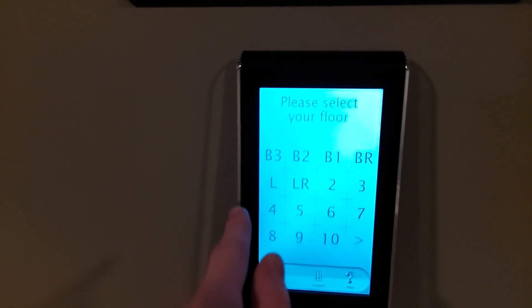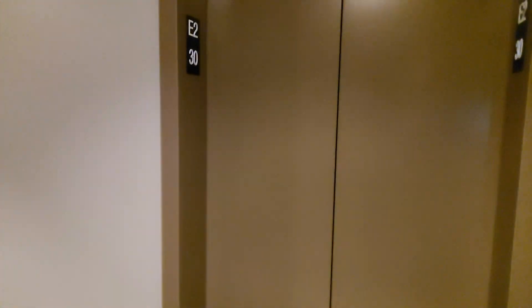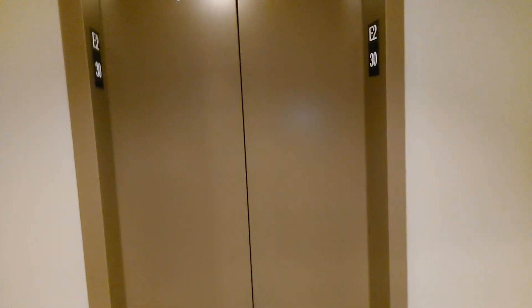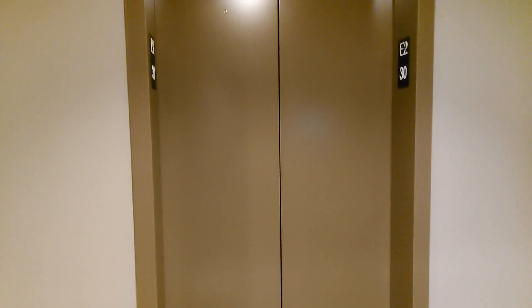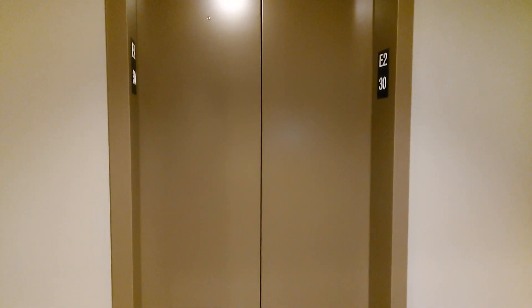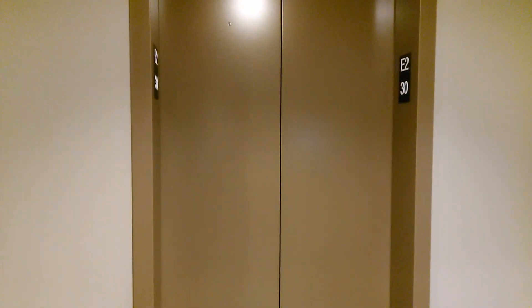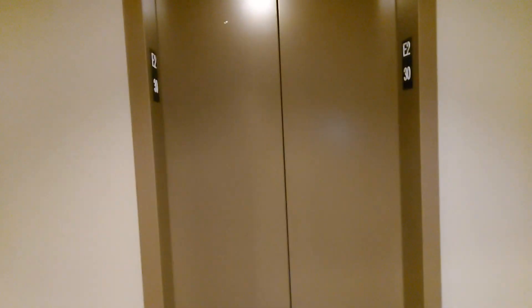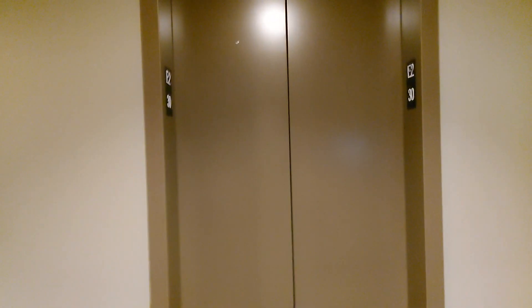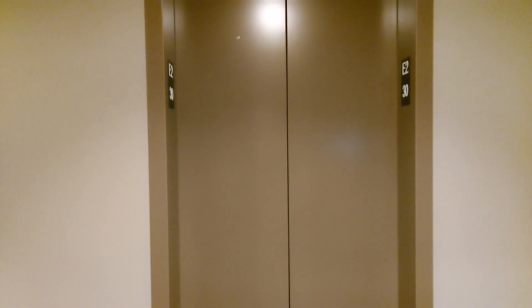What floor are we going to? Let's go to L. If we go to B3, can we go back up? Probably — let's do it. I said E2, so we're going to get the center one. It's probably some sort of code to have at least the main floor on the elevator unlocked. Yeah, it's technically required. In some systems it doesn't work that way, but those systems are technically service systems only. You legally have to have access to be able to get to the main level of an elevator.